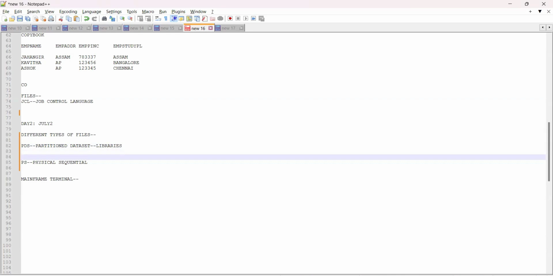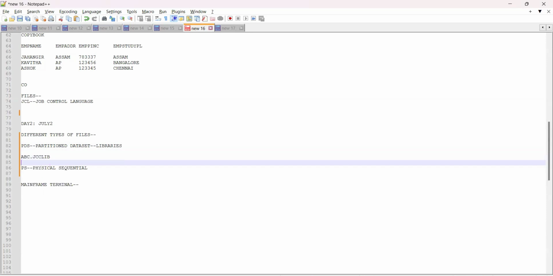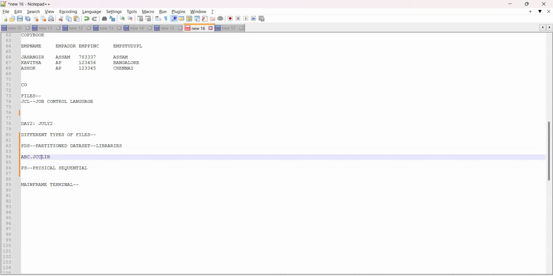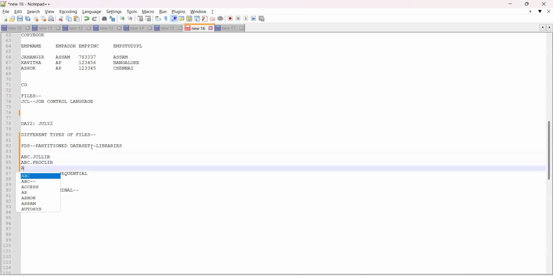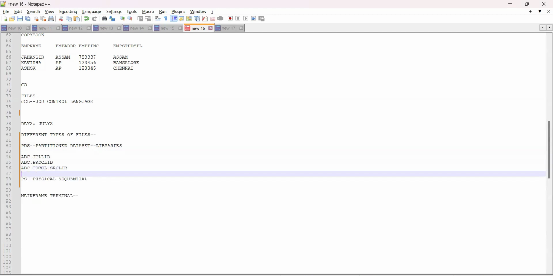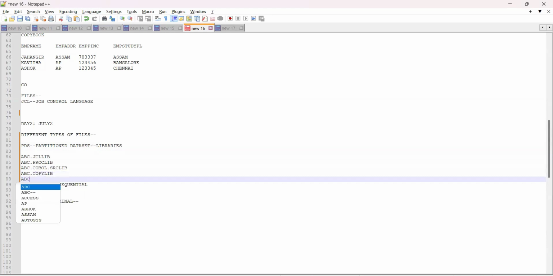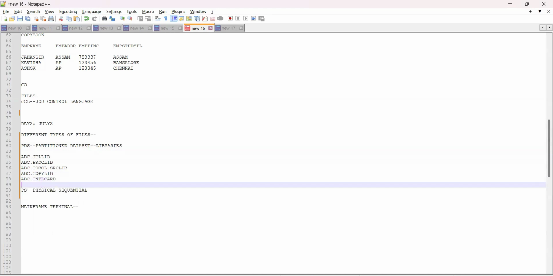So if your application name is something whose short form is ABC, for example, your libraries will be like this: abc.jcllib, abc.proclib, abc.cobol.sourcelib, abc.copylib, abc.controlcard, like that.